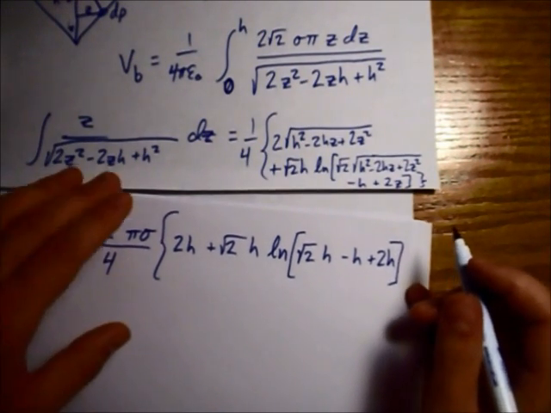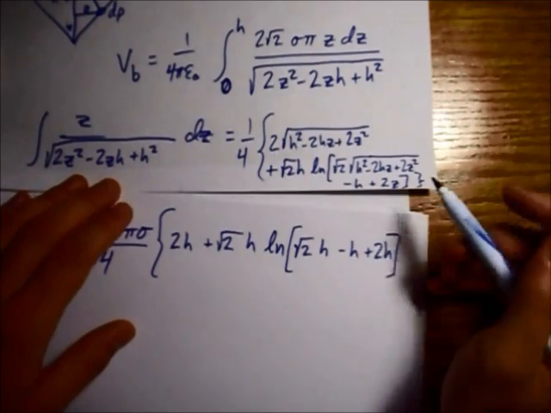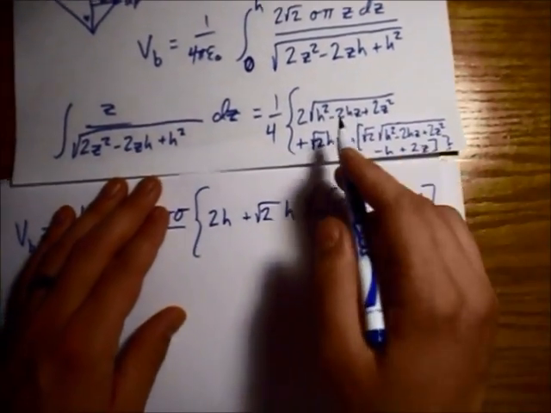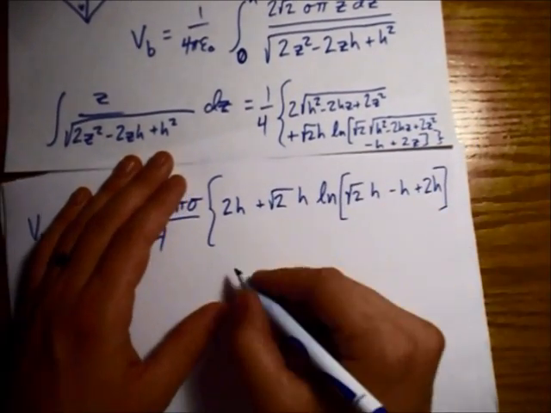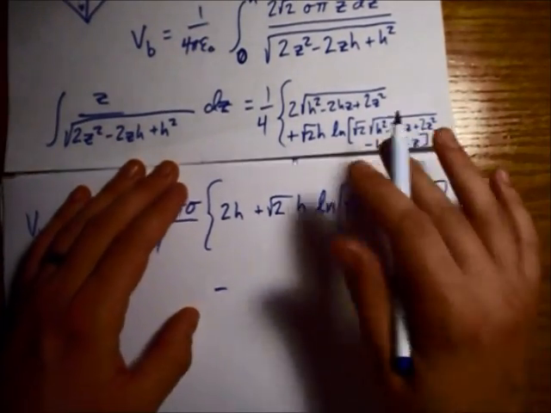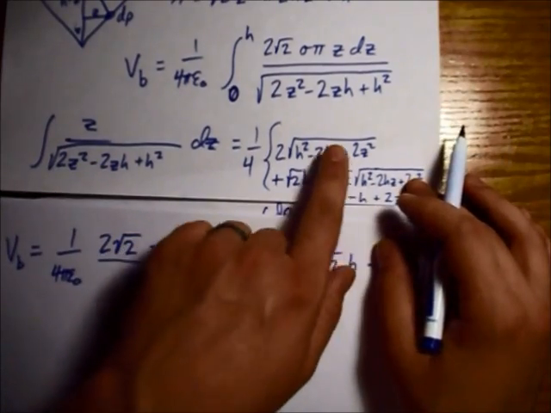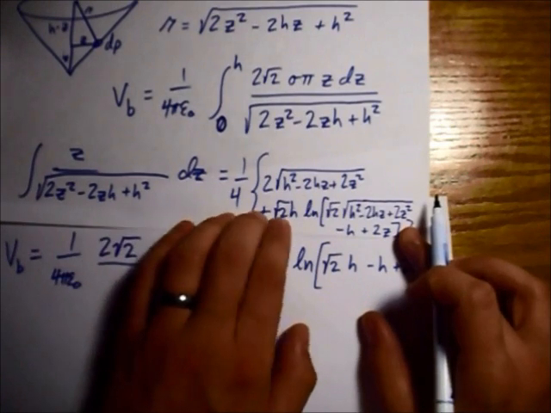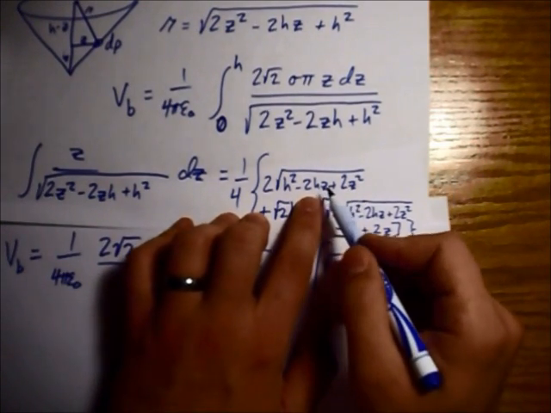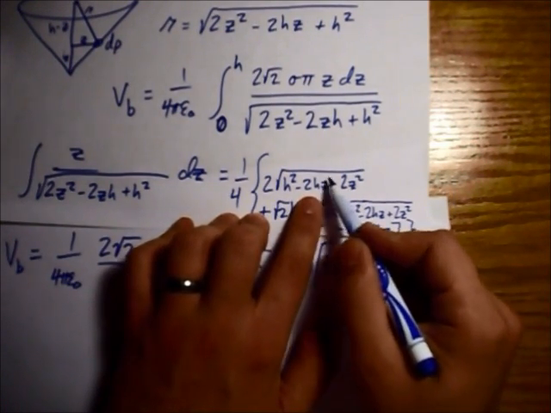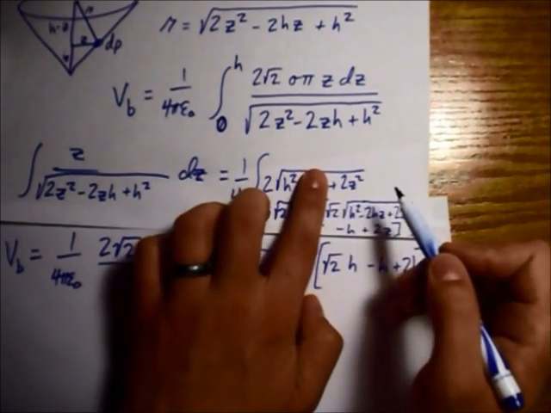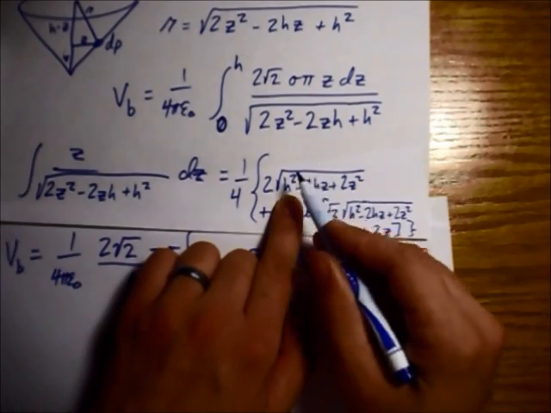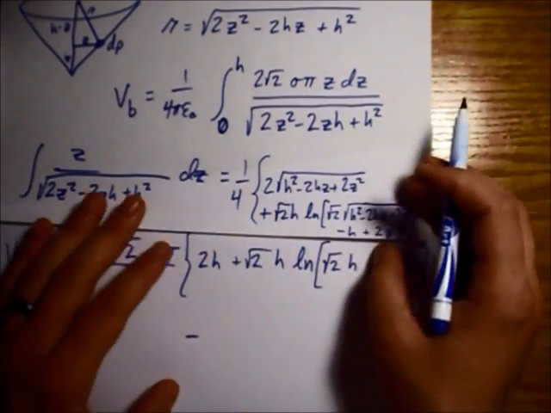Okay, so now we are going to have our second limit of integration at z equals 0. So minus, plugging in a 0 here, we get a 0. Looking underneath this square root, I really hope this is visible enough on the video, we have a 2hz that goes away, and this goes away too. So again, we have just an h squared under a square root, or just an h.